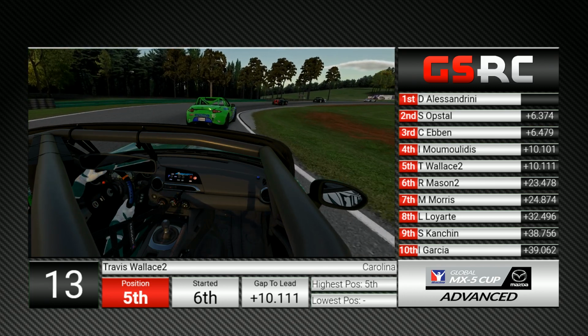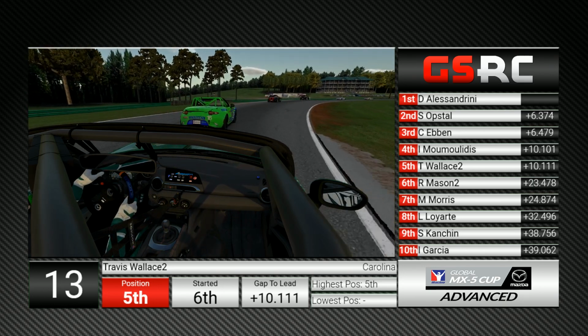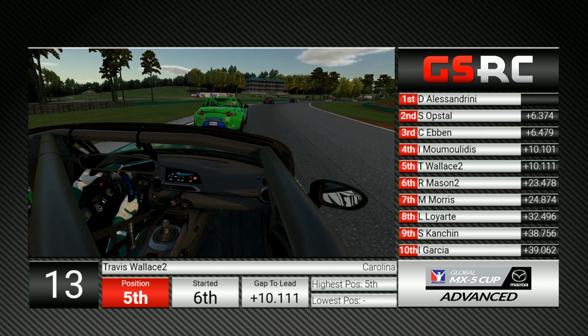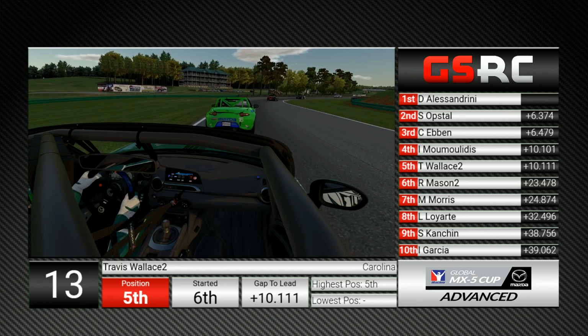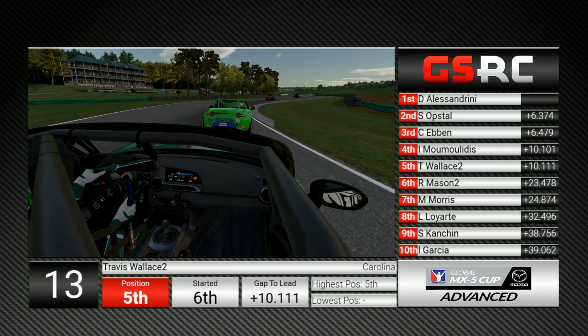Oh, man, I was rocking forward and back. I was doing everything I could, man. Well, it was fun to watch a race. You have a win in this series already. Let's see if we can pick another one up before the season is done. Yeah, that's the goal. At least one, man. All right, that's the attitude. Travis Wallace, top 5 finish today.